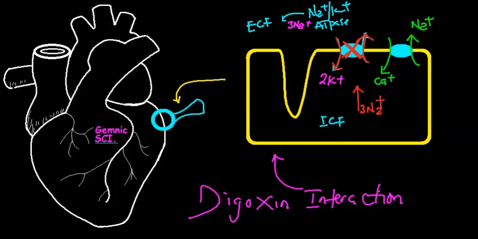Taking a very quick review, it inhibits the action of the sodium-potassium ATPase pump, which causes sodium buildup in the intracellular space. Because of that, it interacts with calcium, activating another channel, and that also causes the disruption of that channel, which is the sodium-calcium exchanger. So because of that, we have a buildup of calcium in the intracellular space.